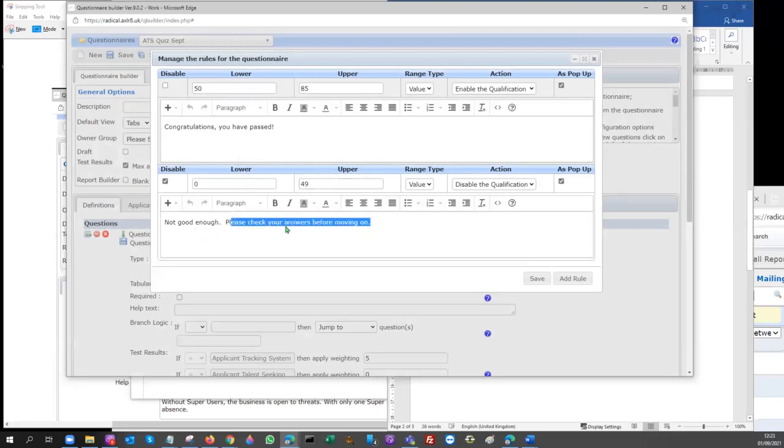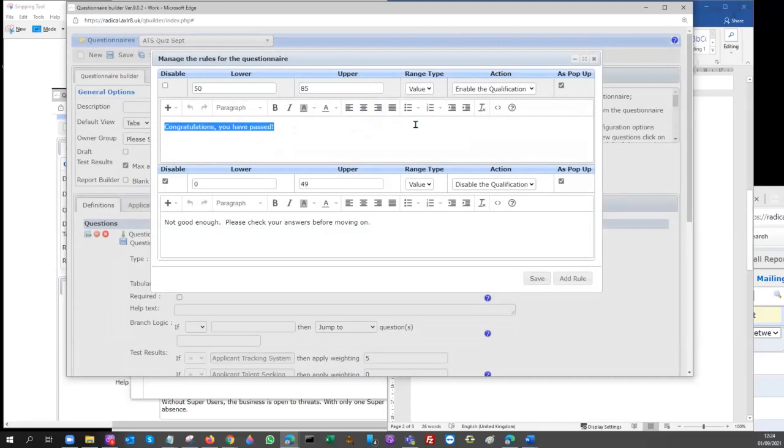Please check your answers before moving on, or whatever you want to say to your people. And then on here, you can decide what you want to put into there as well. So if I save that, I've got what happens if they're 0 to 50, and I've actually disabled that. They just don't pass. And if I save that, it says, congratulations, you've passed at the end.